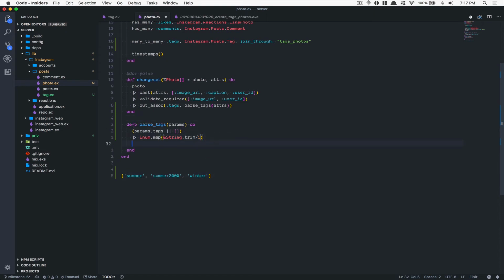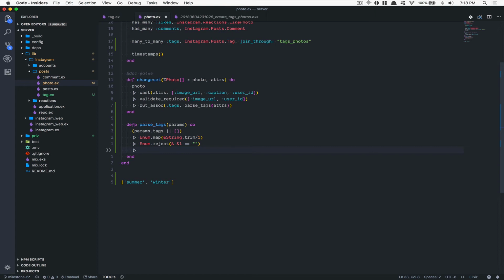So now what I want to do is pipe this value we have here, and finally I want to reject, so return an element of the enumerable for which the function returns false. Think of it almost like a filter. So here I'm going to pass my string, an empty string. I want to make sure that if my front end sends me an empty string, that's going to be rejected. So now I'm going to have a list like that.